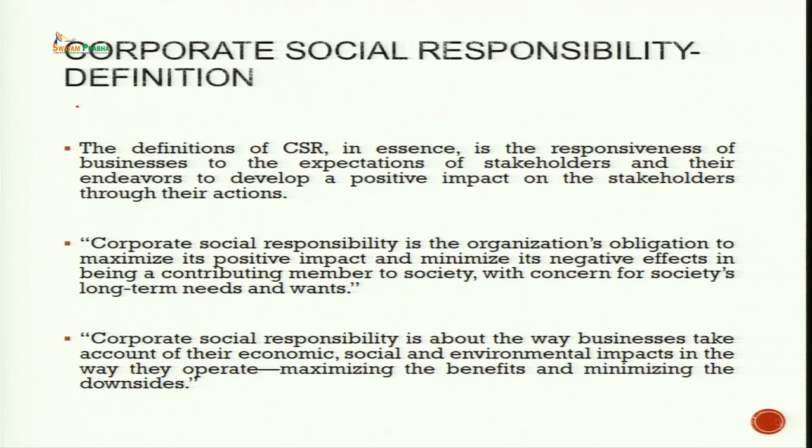Moving further, let us try to define the term corporate social responsibility. Social responsibility can be defined as a business intention beyond its legal and economic obligations to do the right things and act in ways that are good for the society. Social responsibility of business encompasses the economic, ethical, legal and discretionary expectations that the society has of organizations at a given point of time. So, we may define CSR as an obligation of an organization to the society to improve the quality of life, the community in general and stakeholders of business in particular.